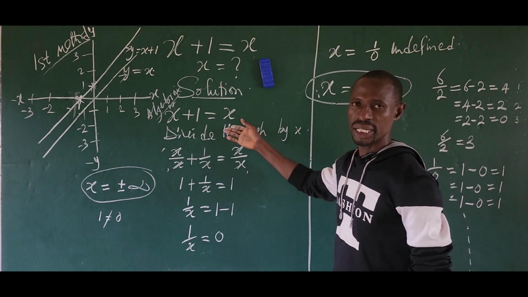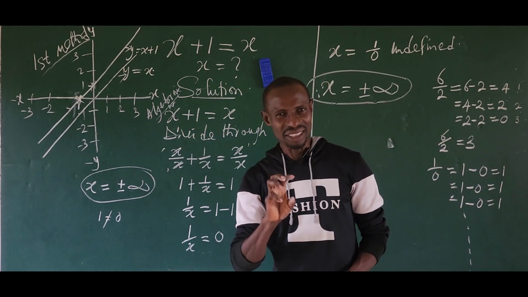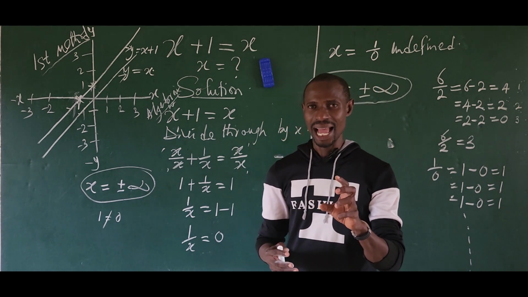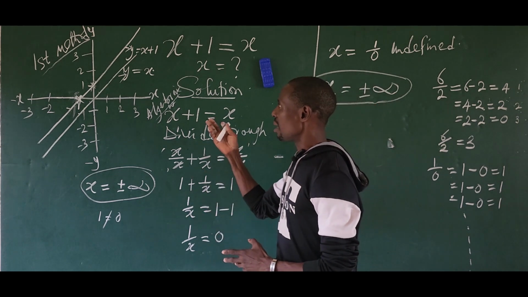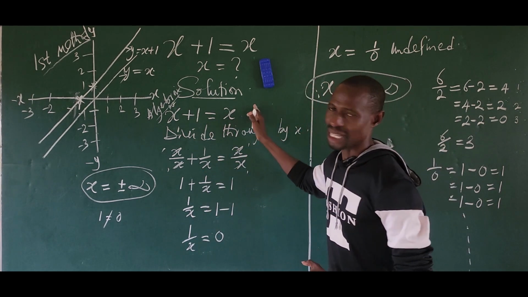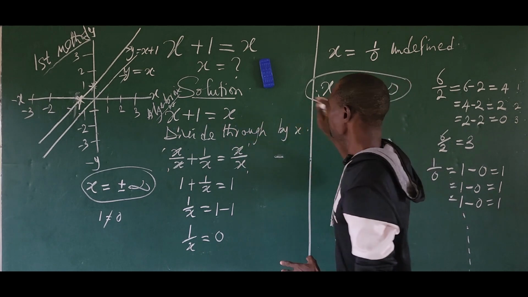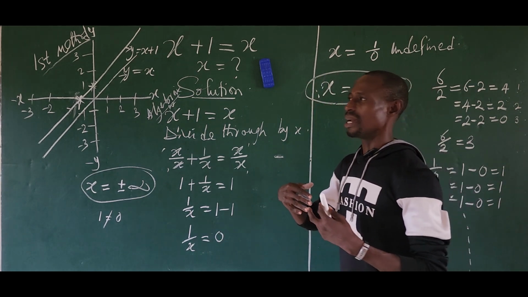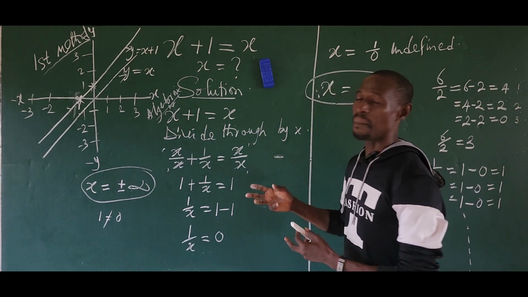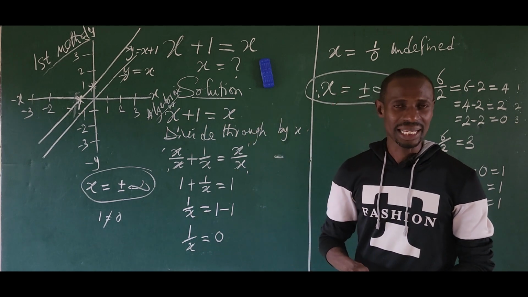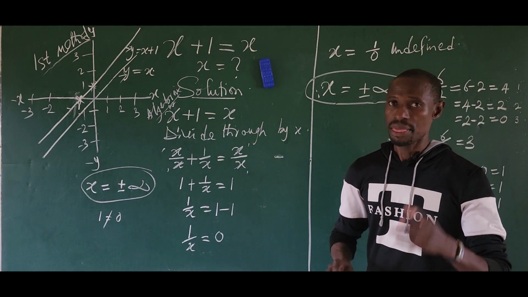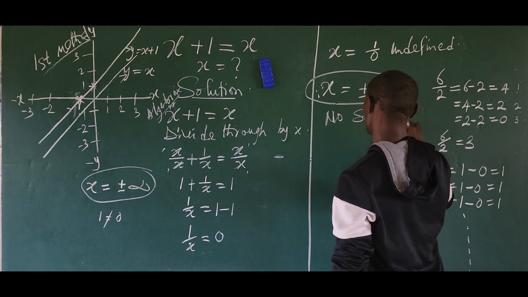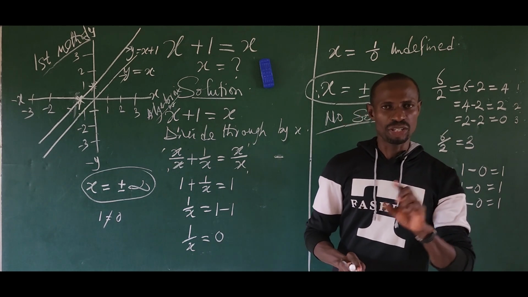And in an algebraic equation, infinity is not a number. Okay? Although there are situations whereby infinity can be regarded as an answer, but not in simple algebraic mathematics of this kind. So if infinity cannot be regarded as an answer in algebraic mathematics, then it also means there is no solution in this question. There is no solution.